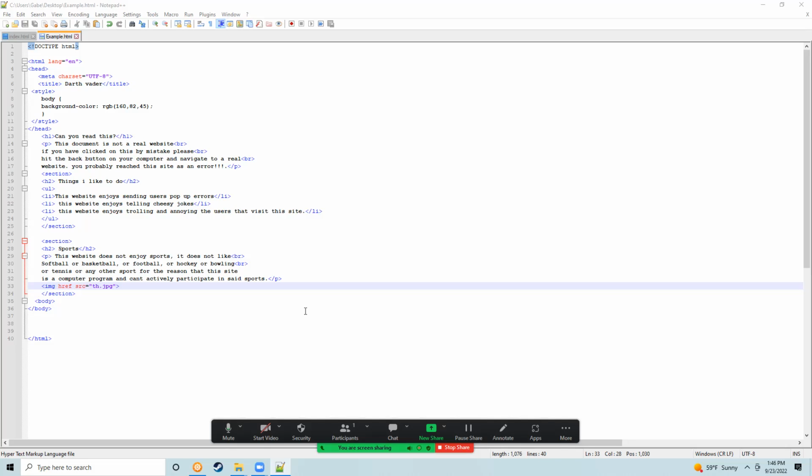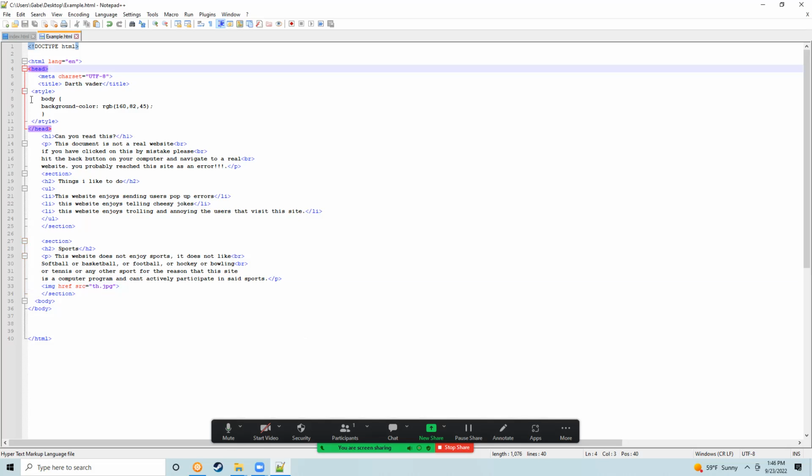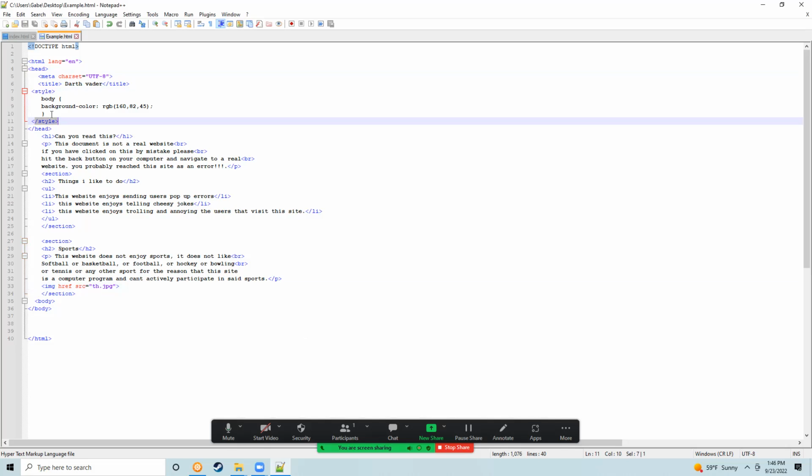Okay, and as you see, I paused the video a little bit so I could add some additional code. What you can see here is I went back to this head thing that I told you about. I typed in these two tags labeled style. I changed the body because I labeled body, and then I put these brackets and I went background color. This is the color that's supposed to be brown, which should change it to brown.